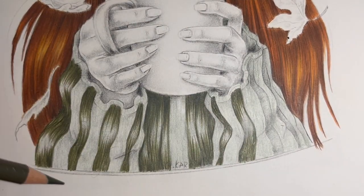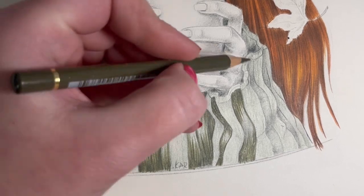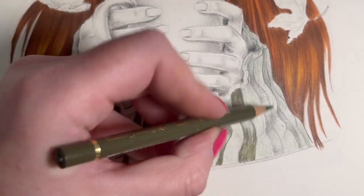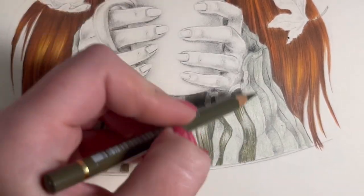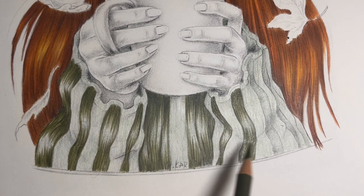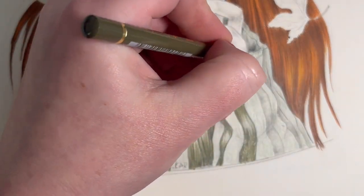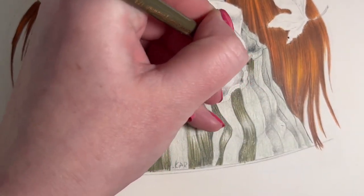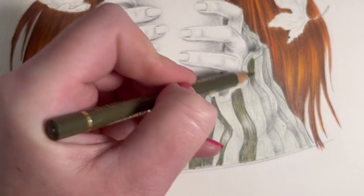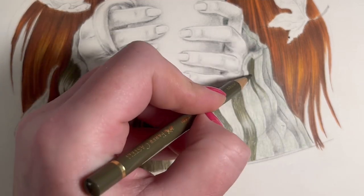I think doing something like this is something you can just sit down on the couch with and watch telly at the same time. It's pretty simple to do but time consuming - pretty mindless. So you can just sit watching your telly listening to it whilst doing your little strokes. This isn't being left like this by the way - I'm going in with another color to get it all nice. I probably won't get the in-between bits done in this video.